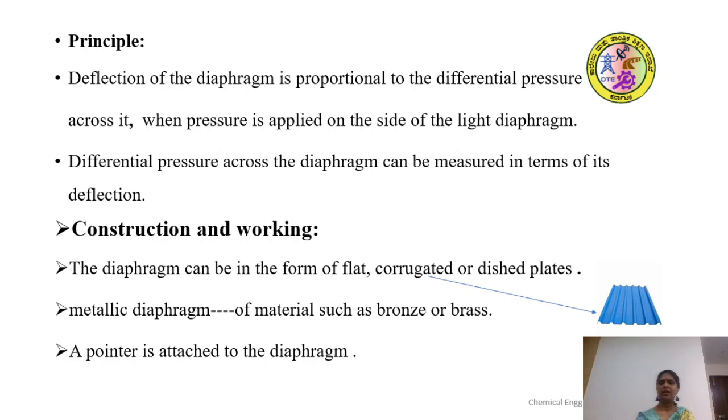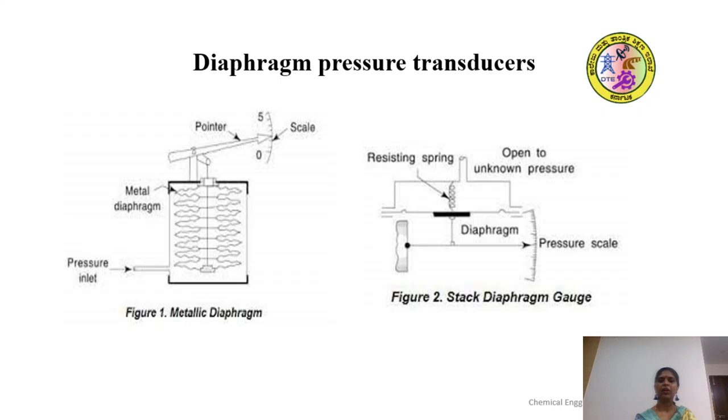As we already have an idea of what a diaphragm is, we can also say the diaphragm material can look in the form of a flat, corrugated, or disc plate, as you can see in the previous diagram. Here you can see it in the form of a plate. Here it can be corrugated. You have a diaphragm material in the form of corrugations.